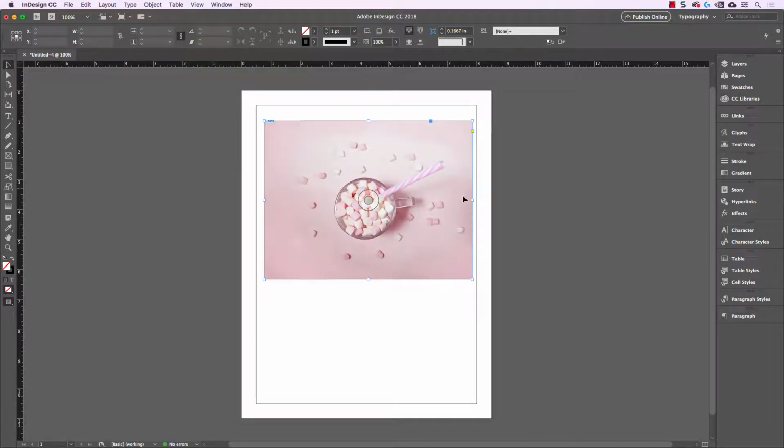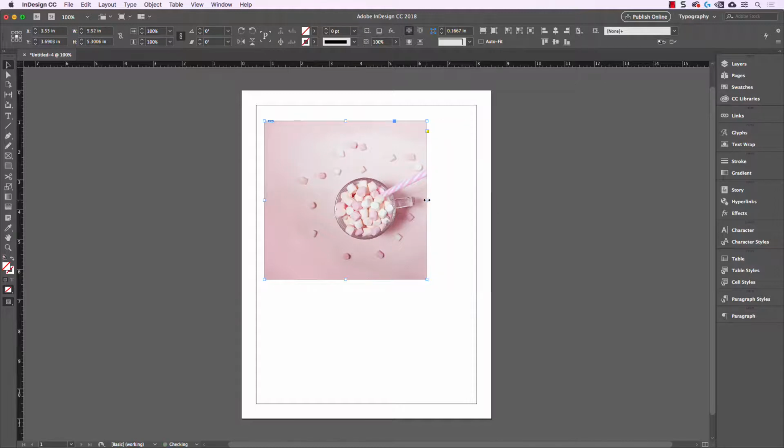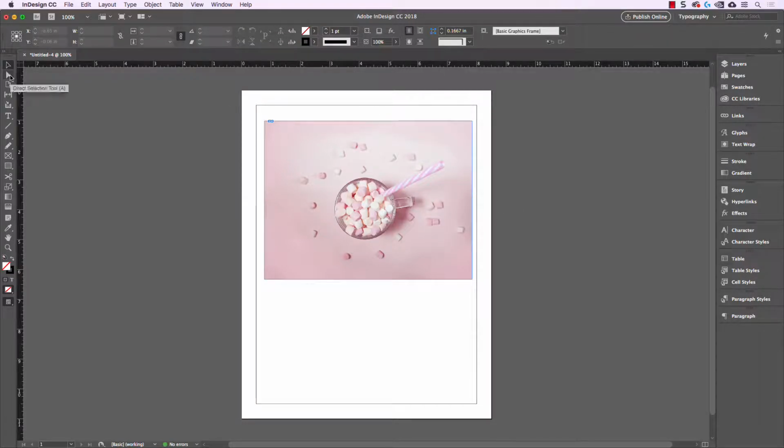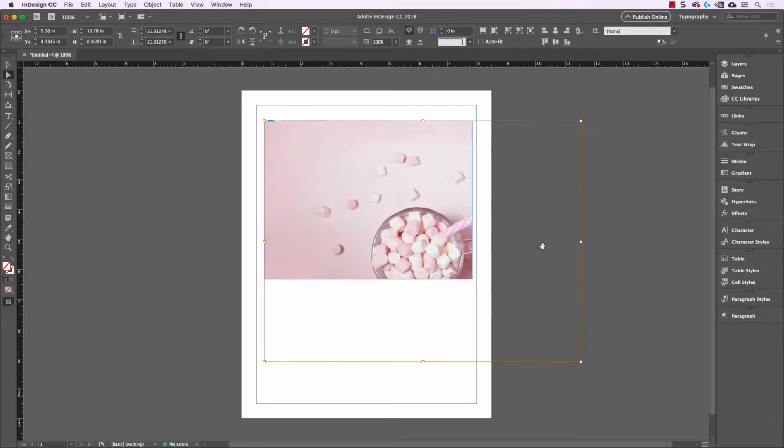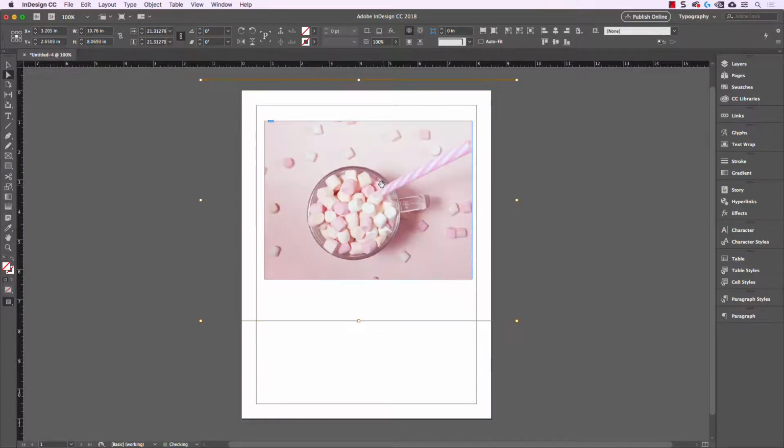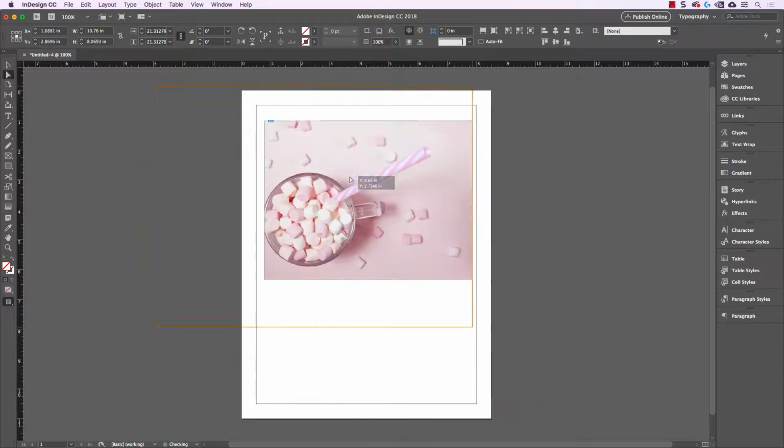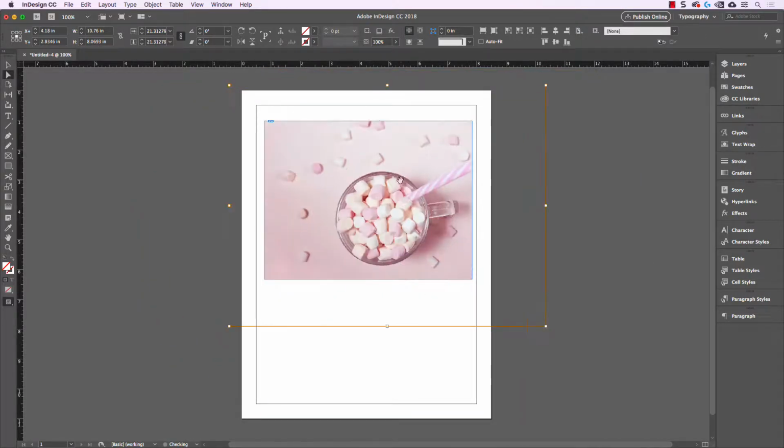In InDesign, by default, when you click and resize, you're actually changing the size of that bounding box. If you want to change the size of the image inside, you have to grab the direct select tool. Okay, and when I do that and click, you can see that the bounding box is now brown. That's telling me that I'm actually selecting the image inside rather than the frame. Okay, so now when I resize, you can see I'm selecting and resizing the actual image and leaving the bounding box on its own. And I can do the same for moving this around. Okay, so you can see I'm moving an image within a frame.